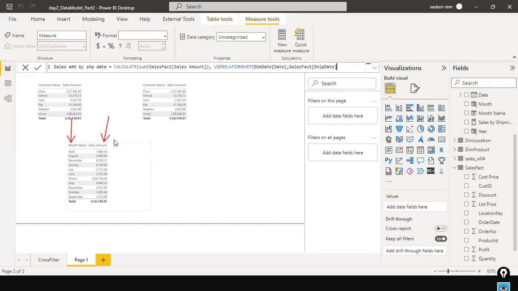Sales amount by order date happens by default because these two tables have a direct, active relationship. But this is an inactive relationship. The date column in dim date and the ship date column have an inactive relationship. Using this function, USERELATIONSHIP, which is a DAX function, we are going to make this inactive relationship active temporarily. And then we do this calculation.